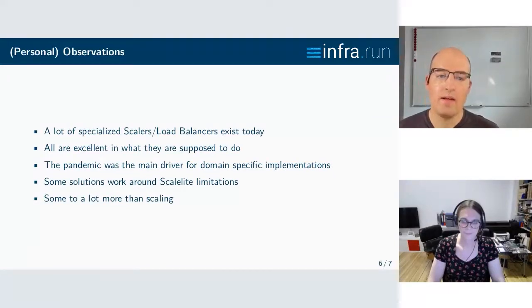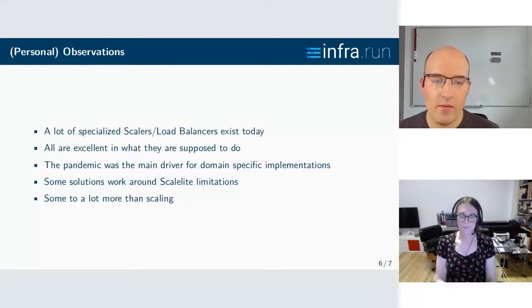And so basically, as I went through these solutions, I observed certain things. There are a lot of scalers and load balancers today, and Fred also noticed how many there are, and they're all excellent in what they are supposed to do. They've all been created for a very domain-specific purpose. And I mean, the pandemic hit, the API was quite well documented, so everyone went to create their own solution that works for them, and it's great.